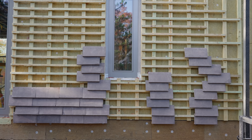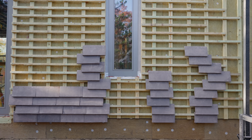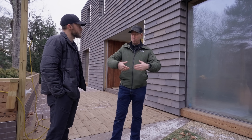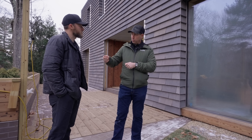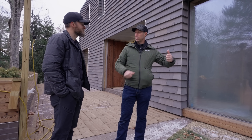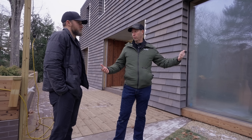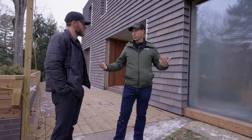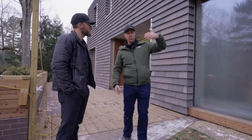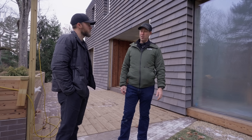The other crazy thing about this cladding is you could take it off, remodel, and reuse it. When I demoed my house, my guys chipped the mortar out and we relaid the brick — this could be done the same way with even less work. You're just unscrewing it, stacking it. You could add an addition onto this house in a hundred years and put the cladding right back on. That's pretty fabulous.